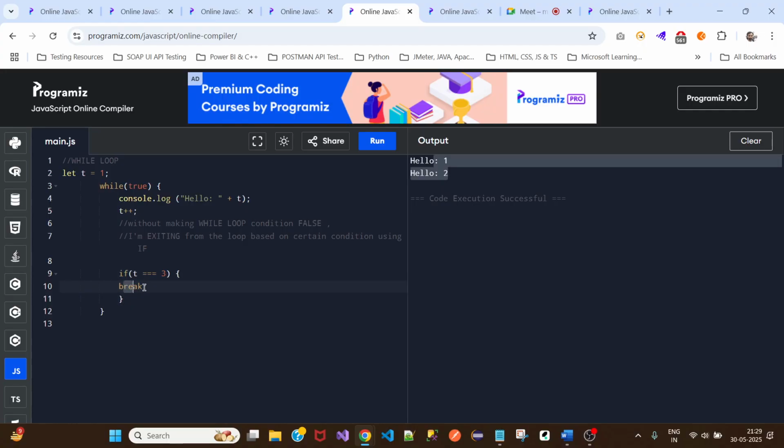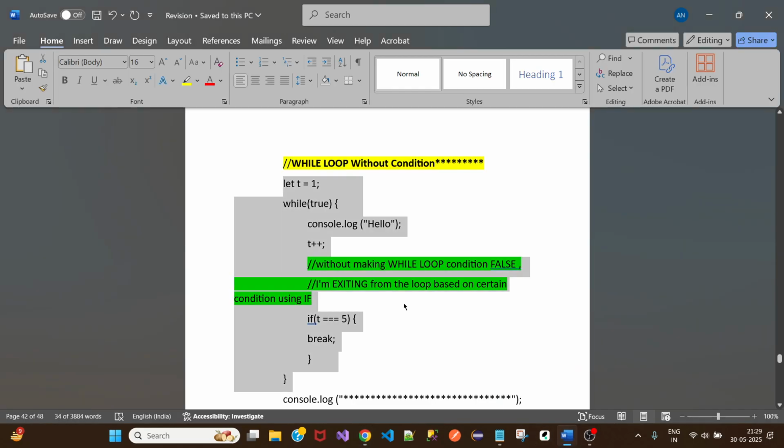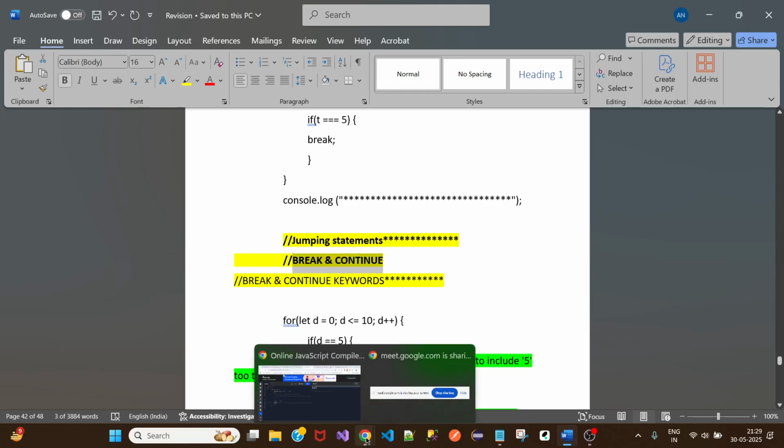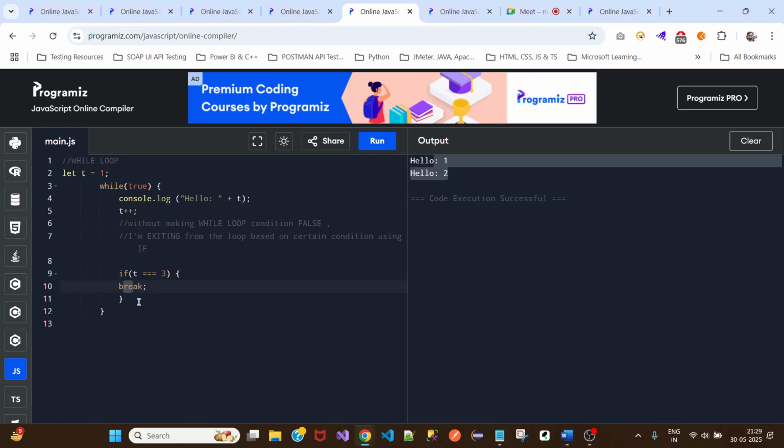Now we have two keywords, break and continue. We understood the break keyword. Are we good with the break keyword? Yes. Now if I say continue here, see what happens.